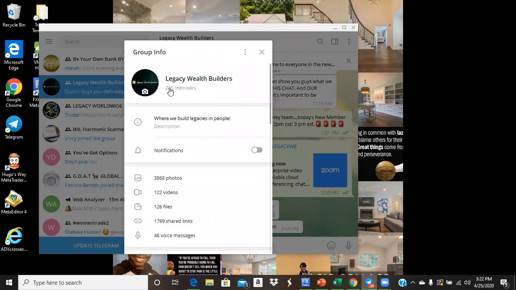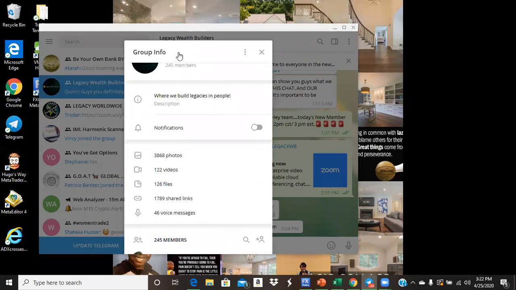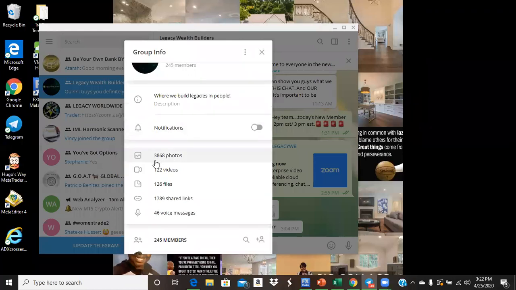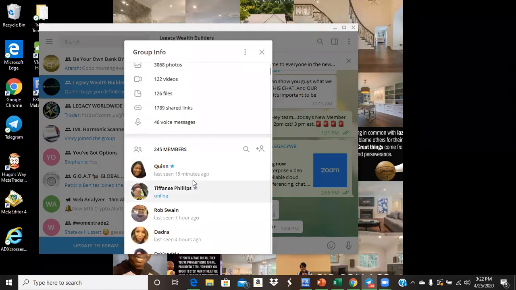Okay, so the name of our Telegram group is Legacy Wealth Builders. If you click right here, if you're on a desktop, you can see all 3,868 photos that have ever been uploaded, all 122 videos, all 126 files, all of the shared links, all of the voice messages.